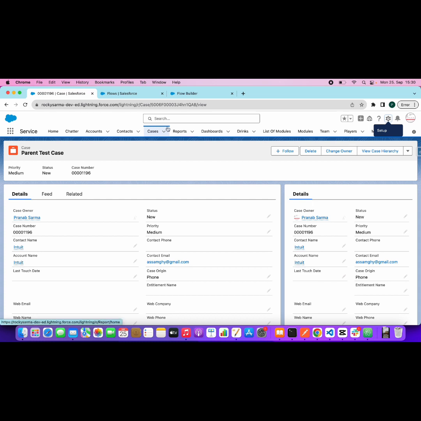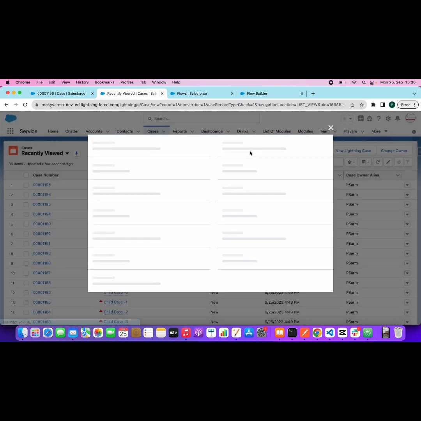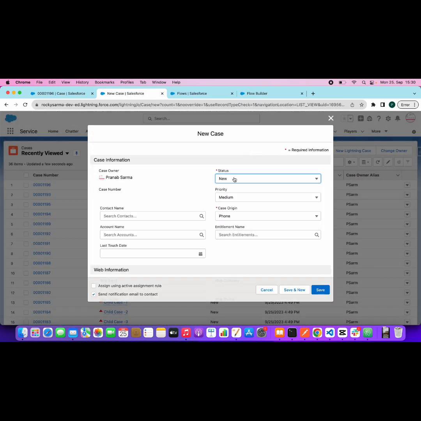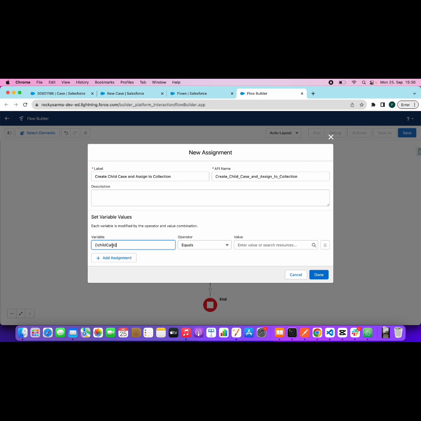Now let's go to the case UI and try to create a case from the UI to see which fields we should include. We'll include status, priority, case origin. We'll specify status as new.